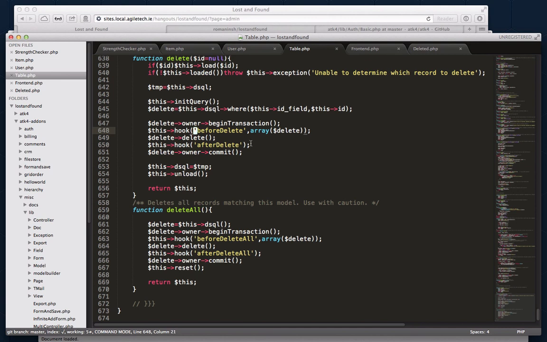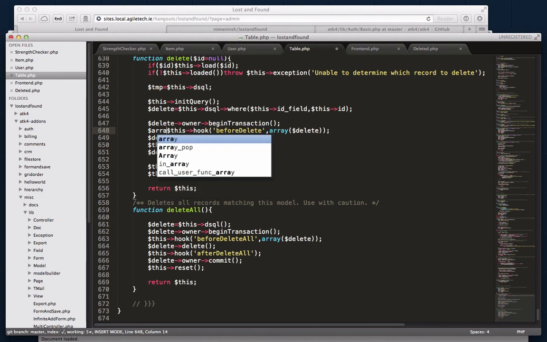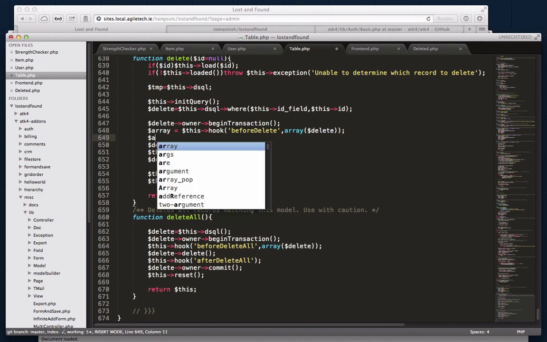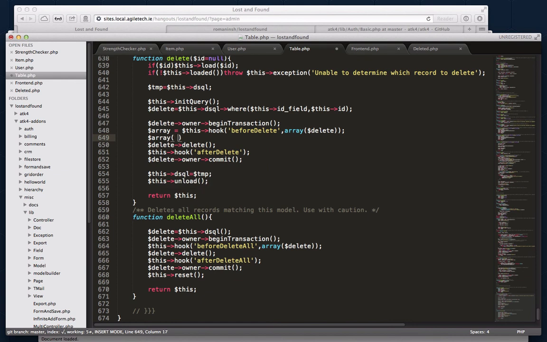Therefore, this method will return an array containing the list of results received from all the hook functions. So if the first method returns 1, 2, 3, and the second hook returns false, then the resulting array would contain 1, 2, 3, false, or something like that.